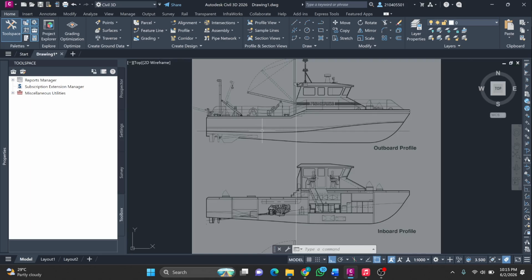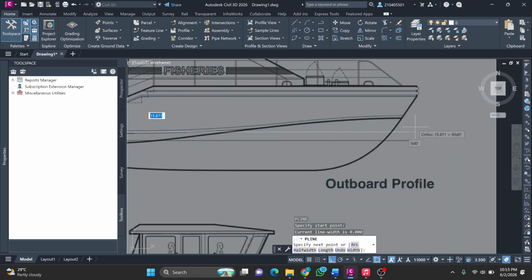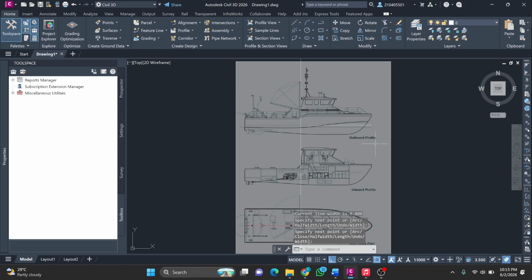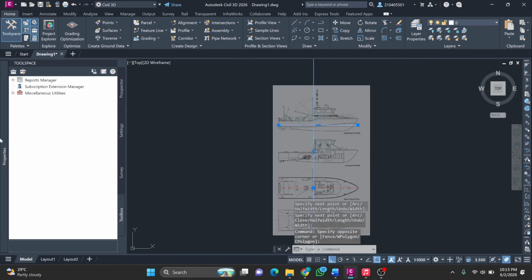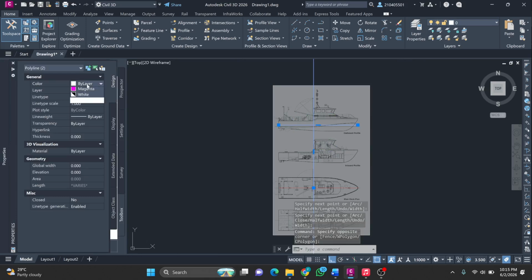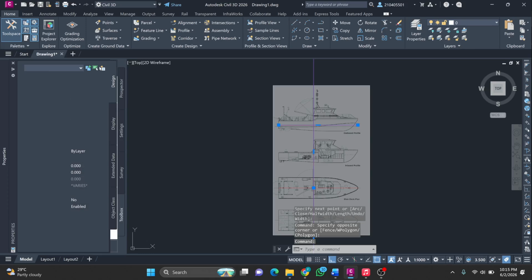Now all I have to do is draw the CRP for the plan view with a polyline. For better visualization, I can maintain whites or red, up to me.